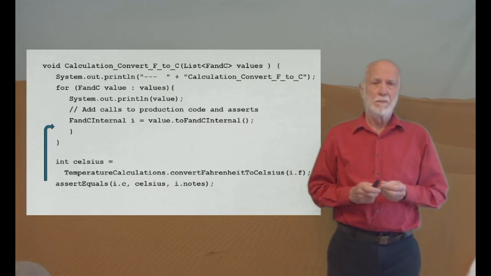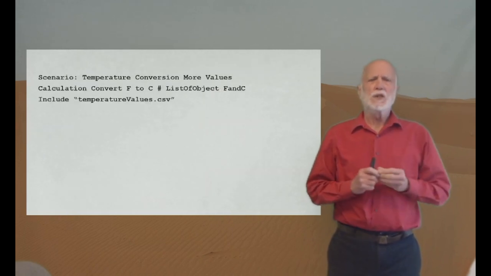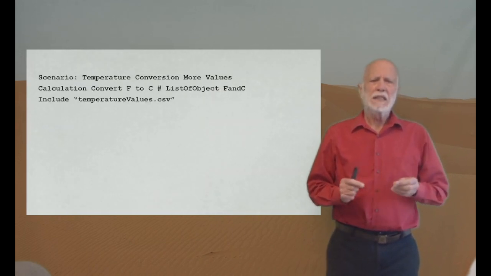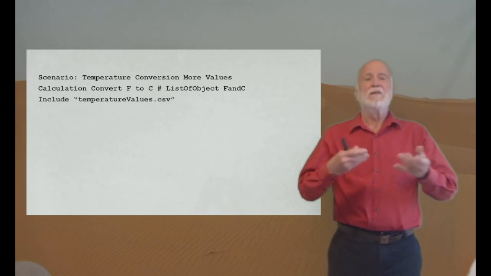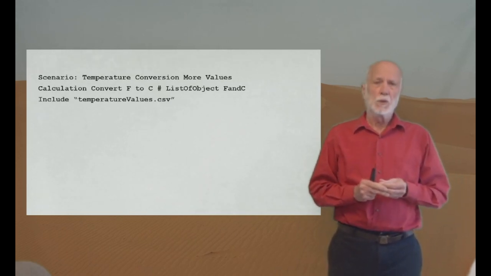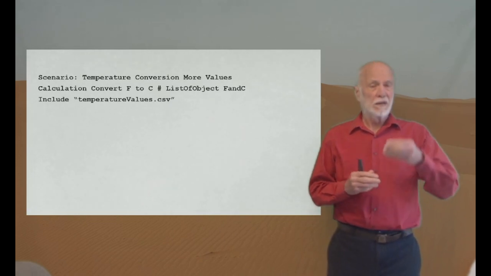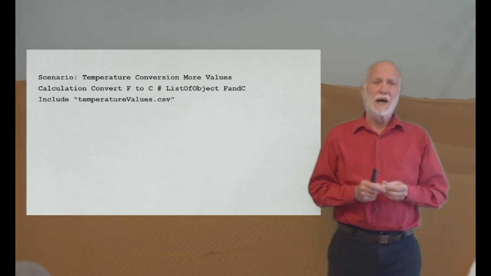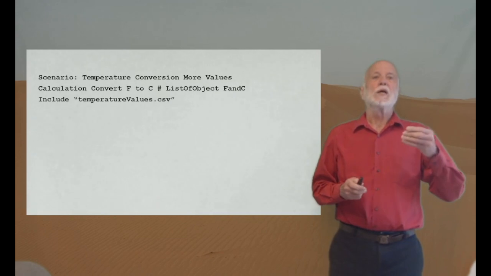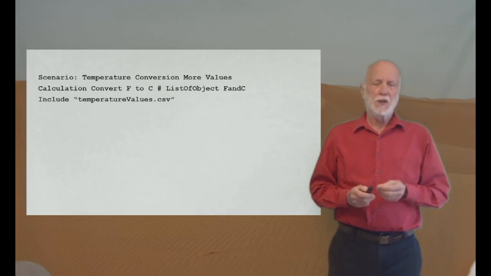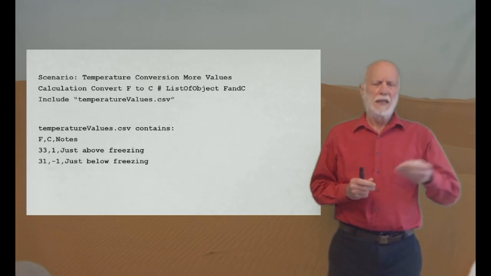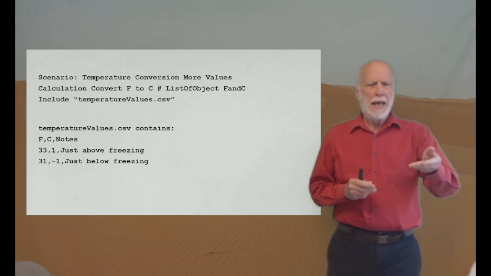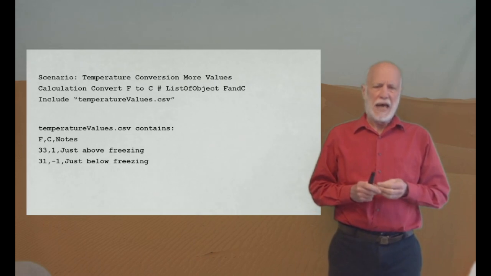rule you have. Now one additional little feature is that if we already have some sets of inputs and outputs to a business rule in a spreadsheet, we convert that to a comma-delimited file and we simply include it after the calculation. And the file might look something like this, the headers and a set of values.